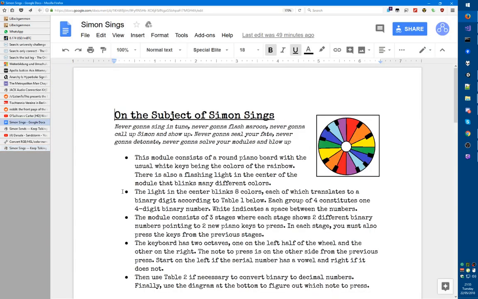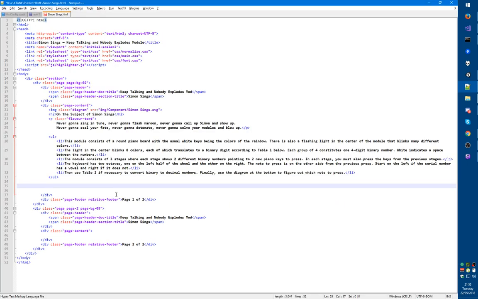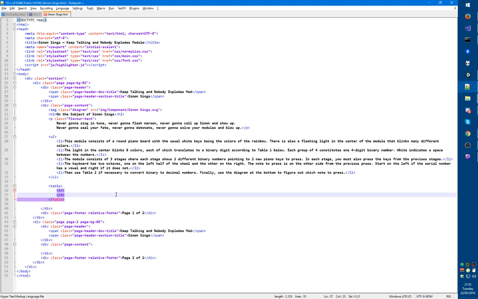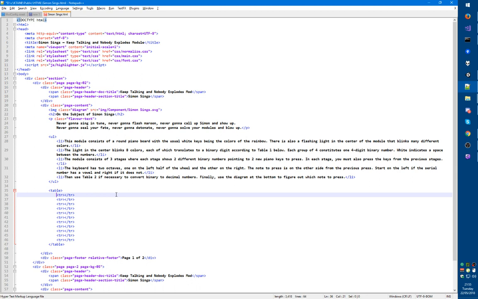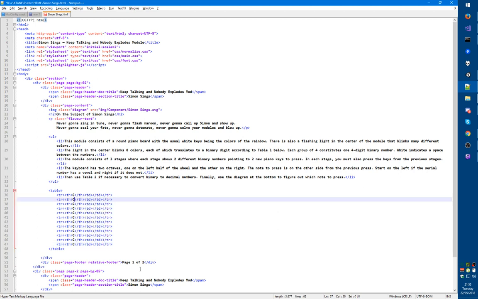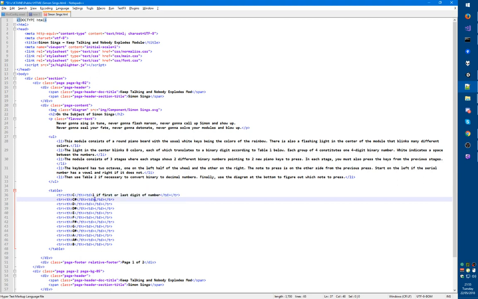The next thing is table one. Okay. And by the way, I haven't forgotten that I need to rephrase this. I will do that afterwards. Table. TR, /TR. No. 2, 3, 4, 5, 6, 7, 8, 9, 10, 11, 12. TH, TD, /TD. C, C sharp, D, D sharp, E, F, F sharp, G, G sharp, A, A sharp, B. Okay. Boink.